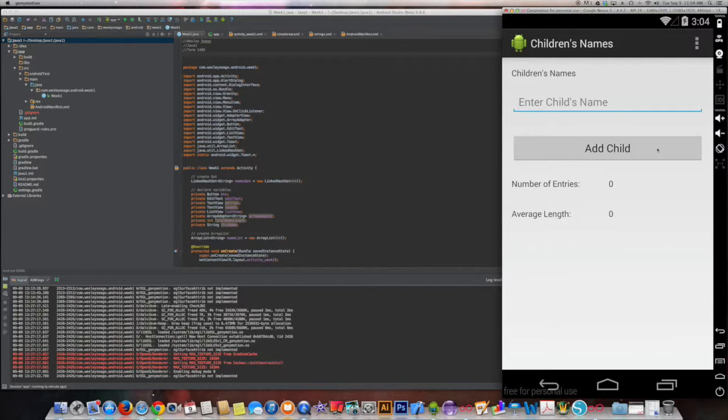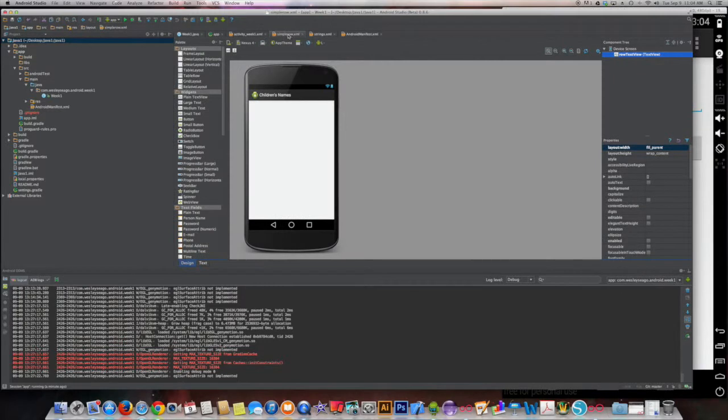Display the number of entries in the data collection. You can see there I have a data entry count display there. Also display the average length of entries in the data collection. I have that set up as well. And allow the user to select any entry from the data collection by using UI controls and display the contents of that entry in an alert that must be acknowledged. Down below the average length there, I have a list view, and that's where it's all going to wind up. I set up a simple row layout resource over here to control that list view.